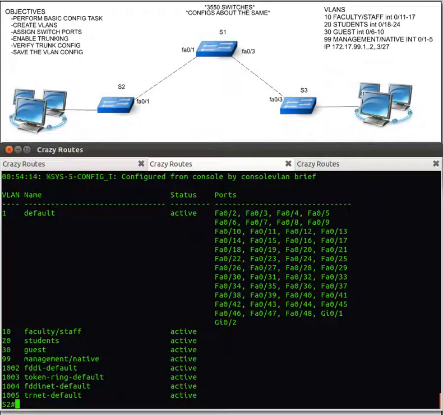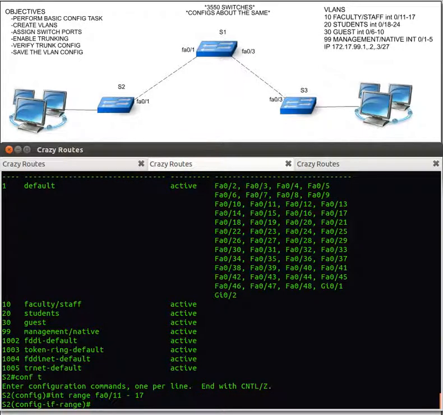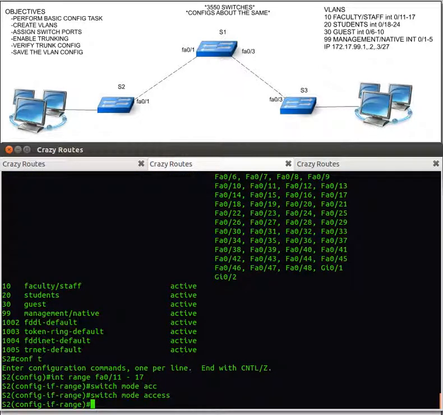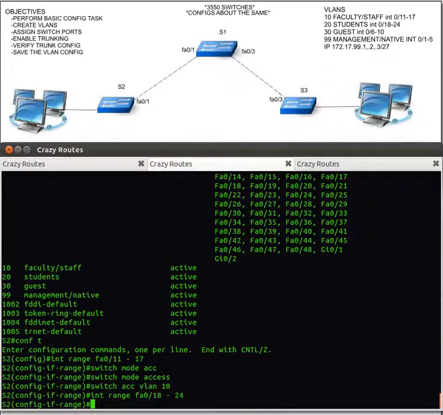Okay, here we are, switch 2. Interface range 11-17. Interface range 18 through 24.